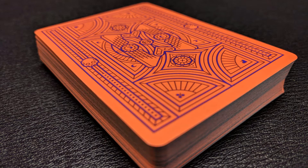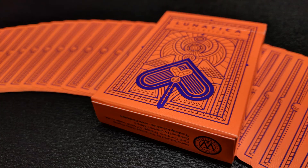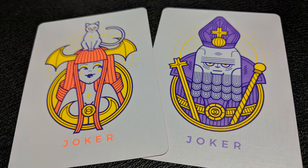The Solstice deck is done in orange, and its theme is disproportion and death. Solstice is the symbol of the waning moon. This back design has skulls on the left and on the right, and it has a flower on the top and the bottom. You're going to see a lot of geometric shapes, and it has a full bleed all the way to the edges. With this deck you're going to get a third joker, which is fun, and you'll get a double backer, which is great for magic tricks. The Solstice jokers are the symbol of dogma and chaos — the archbishop and the charming witch.